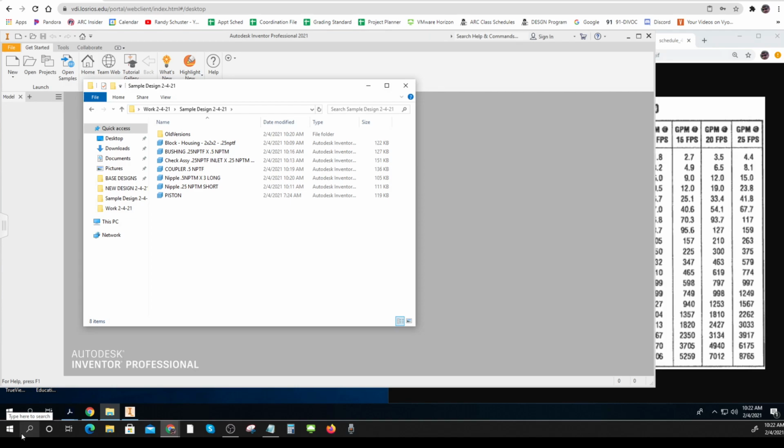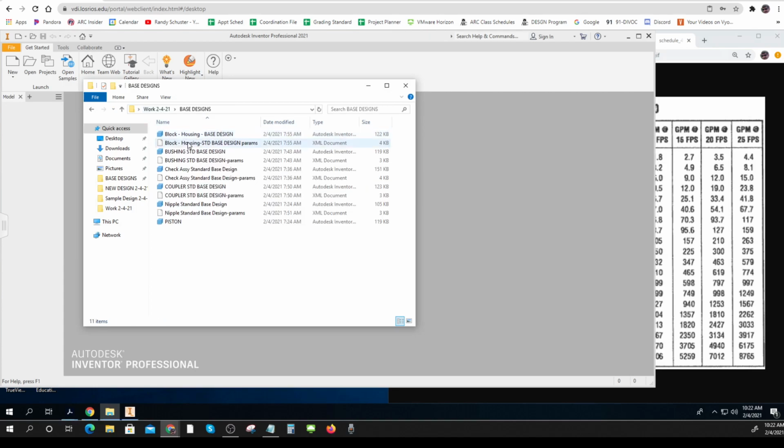And so my expectation is that you can make these models in AutoCAD, Inventor, Fusion, whatever it is that you're going to make them in. I'm showing you parametrics because that's the world that we live in. And you can do parametrics with AutoCAD, Inventor, and Fusion. It's just easiest in Inventor. But you should have had all of these base designs already by today. That was the assignment.